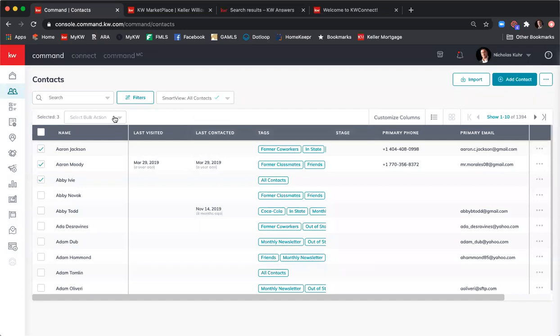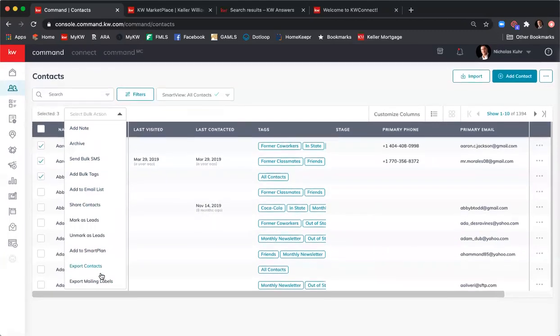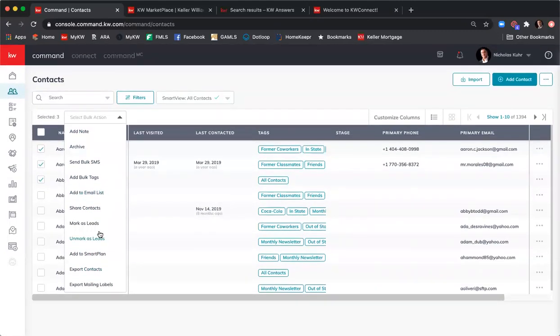I can do that. I can also add to an email list. I can share those contacts. I can mark them as leads, unmark as leads, add to a smart plan. So smart plans are going to be our drip campaigns, and we talk through that in TCO2. And then we can export these contacts and export mailing labels. So there's a lot that you can do.